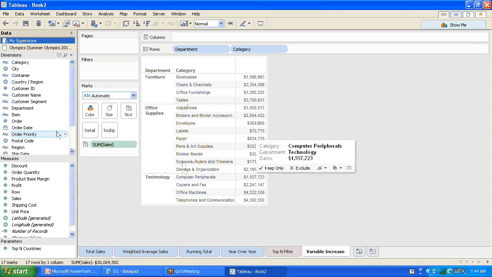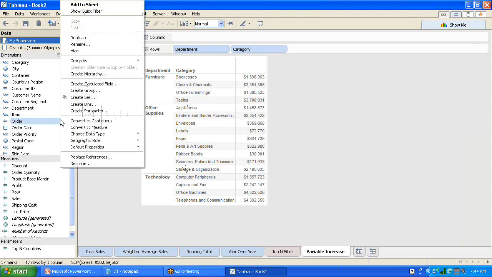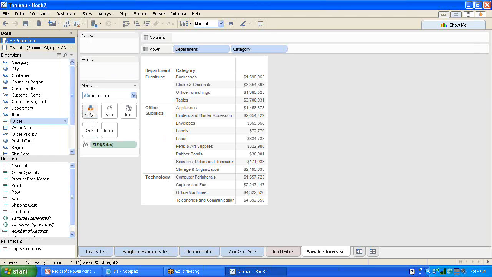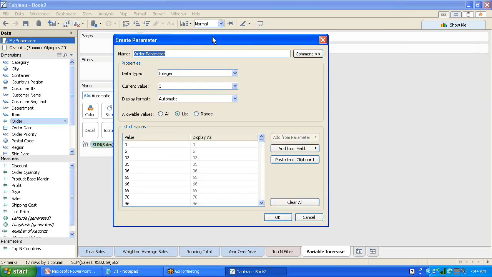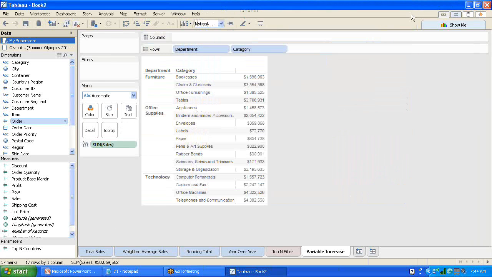Okay, so now right click here, create parameter.